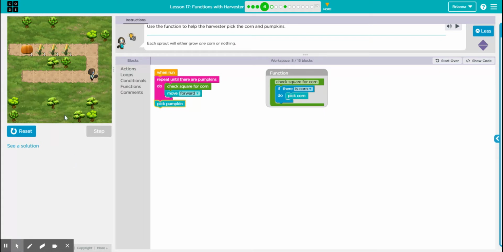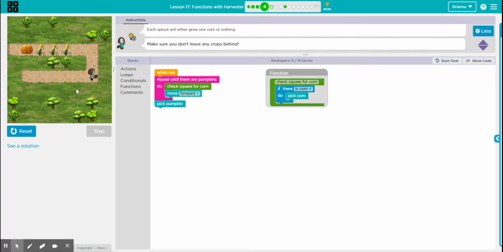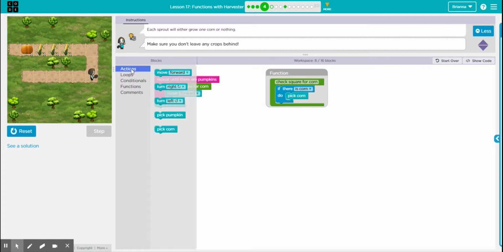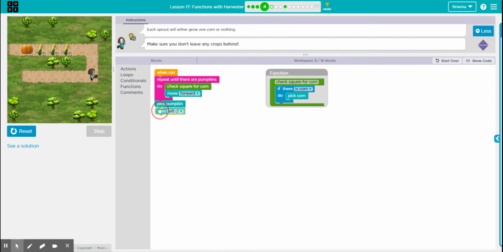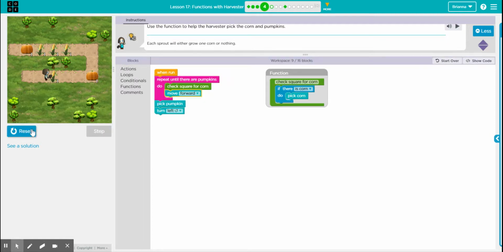All right, awesome. So we got everything in this first row. Now we need to move her up here so she can do the same thing. Looks like she's going to need to turn, right, because her path goes to the left. So let's tell her to turn left. It's going to have her facing the right way now. Just double check that. Great.